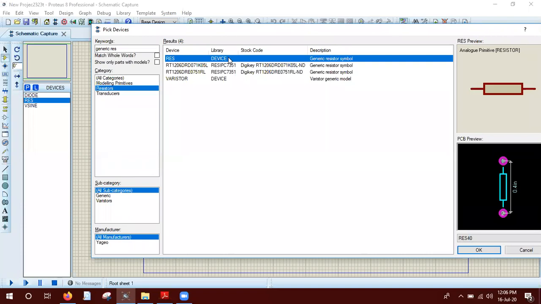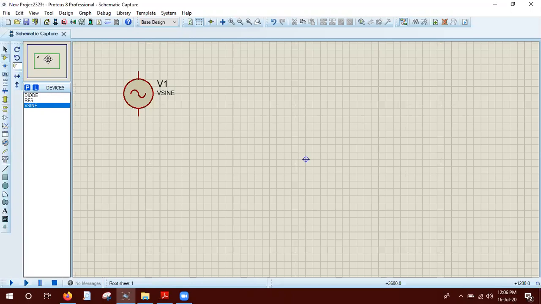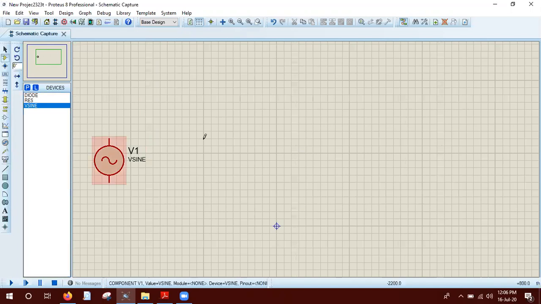So that's done for this half wave rectifier. Let me start with the V sign. Click there and click here. Let me zoom so you can understand. I think now it's quite big for you to see. So V sign is there. Then we'll add a diode, because we're building a half wave rectifier. In the half wave rectifier, there is a diode, a sine wave input voltage, and finally the output resistance. We got the output resistance, and finally we rotate it clockwise to get it.